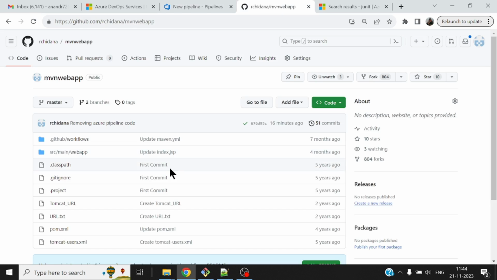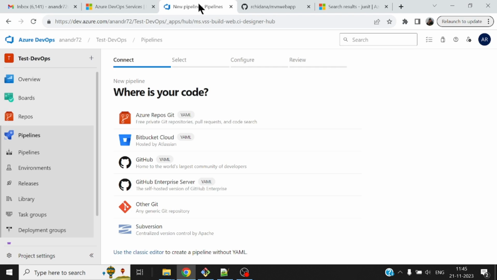What I want to do for this demo is use one of my GitHub public repositories, which has got simple Maven based Java code. It's a small web application, nothing fancy out there, but the idea is how beautifully Azure DevOps gives me a kind of ready-made pipeline syntax that understands what is there in this code and can possibly build a pipeline which will pull this code, compile it, package it as well. So let me come back to my Azure DevOps and specify the URL of my code base.